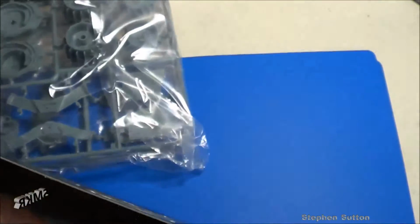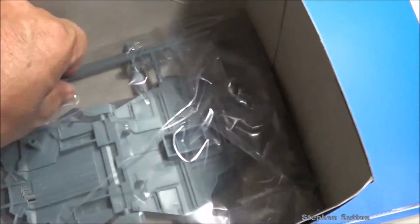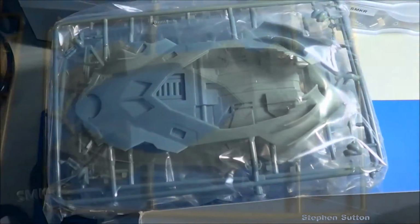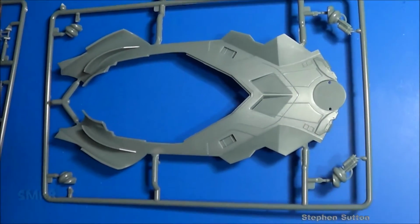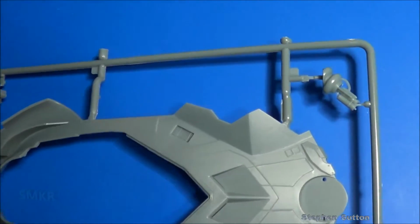A large bag of parts. And second bag of parts. Third bag of parts. And a fourth bag of parts. So I'll get these out of the bags and we'll look at them. Alright, the first bag had two sprues, the main body parts. We'll get a closer look.